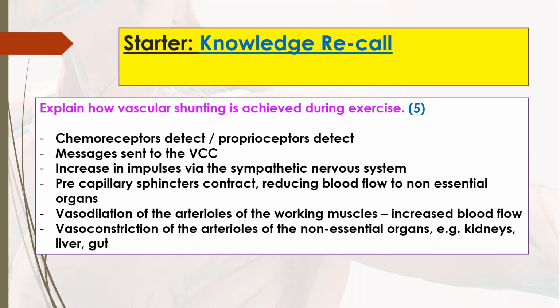And there's 5 different things I want you to put down here. The first one is always about kind of what the source of the issue is. So in this question, you're commenting on the fact that chemoreceptors and proprioceptors are working to send those messages back to the brain. So what is it that chemoreceptors are actually detecting? Thank you. So it's chemical changes there. What are they? What sort of chemical changes would they be picking up? Yep, so changes to carbon dioxide levels, changes to blood acidity and pH levels, potentially lactic acid, anything like that. The chemoreceptors will pick that up in the blood.